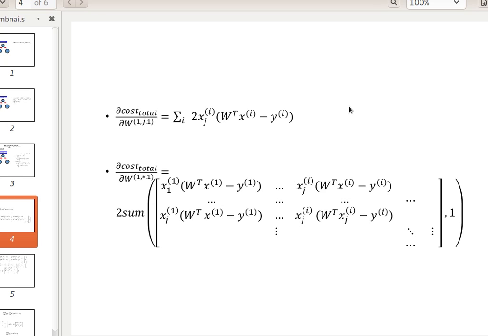And what I want to do is recast it as a matrix expression. So here's how I'm going to do it. I'm going to write out the matrix of all of those terms. This term is x_ji times the prediction for the ith case minus the actual value for the ith case. Those are indexed by j and i, so I can write out the matrix. In this case, the j's will go this way, and the i's will go this way.